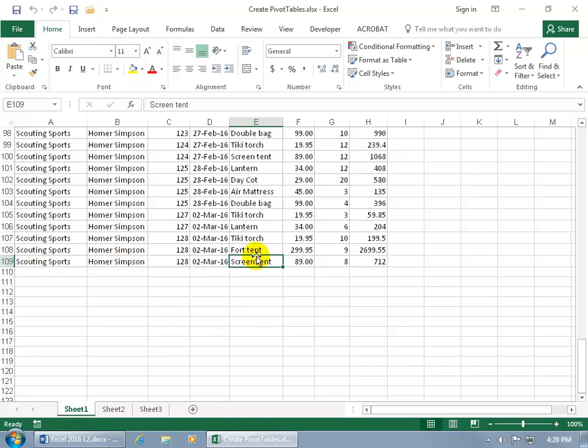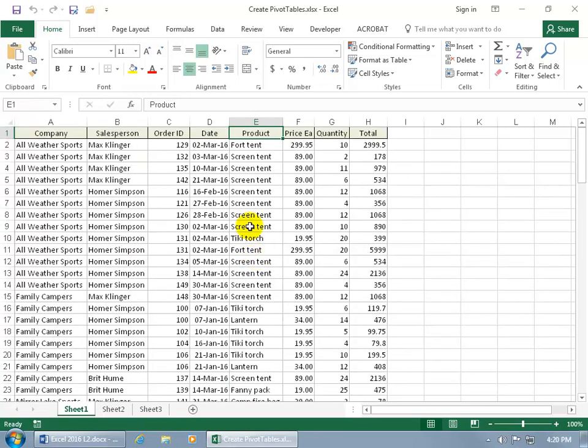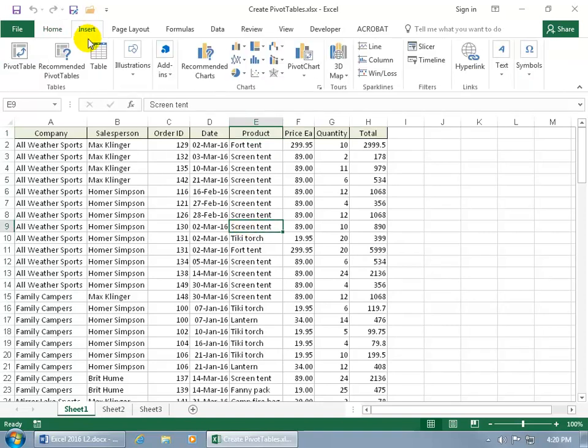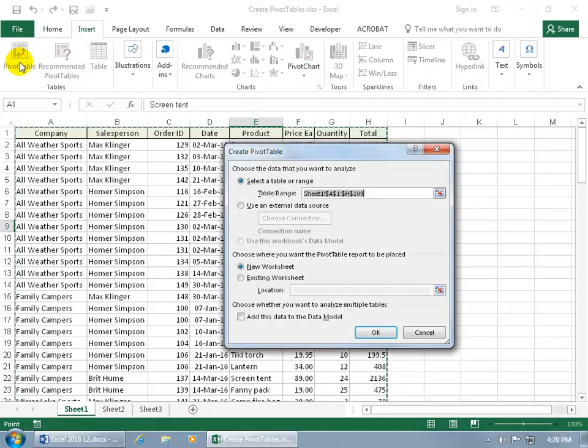To get back to the top, hover over the top border of the selected cell and double-click really fast, and it takes me to the top. And then to insert the table based upon this database, click anywhere in it, and come up here and click on the Insert tab, go to the Tables group, and click on Pivot Table. If your database has been built correctly, by default it'll automatically select it. You can see I get the marching ants around it.